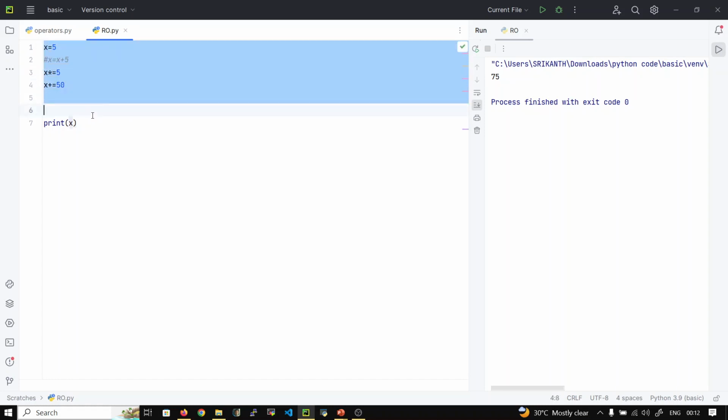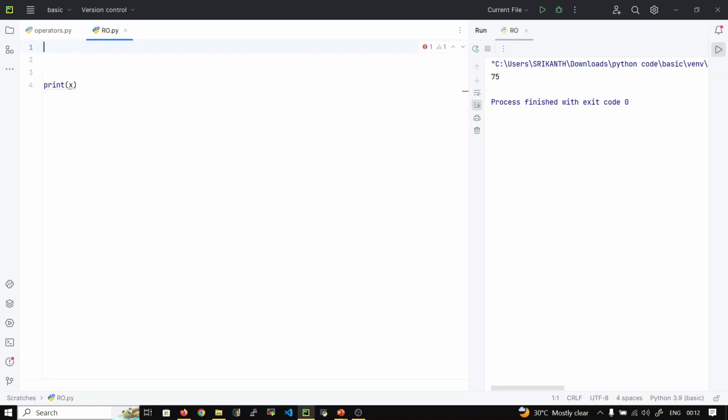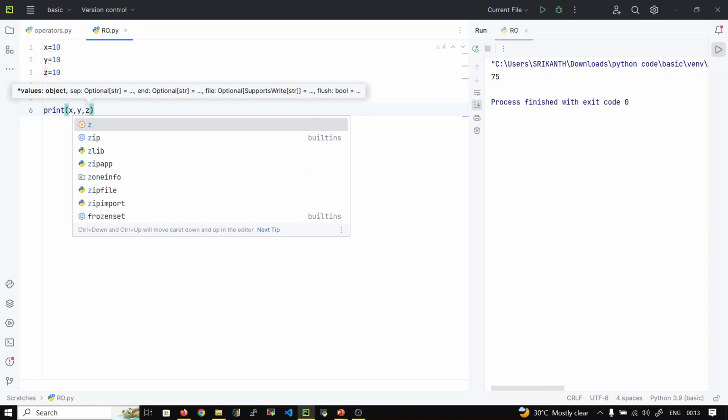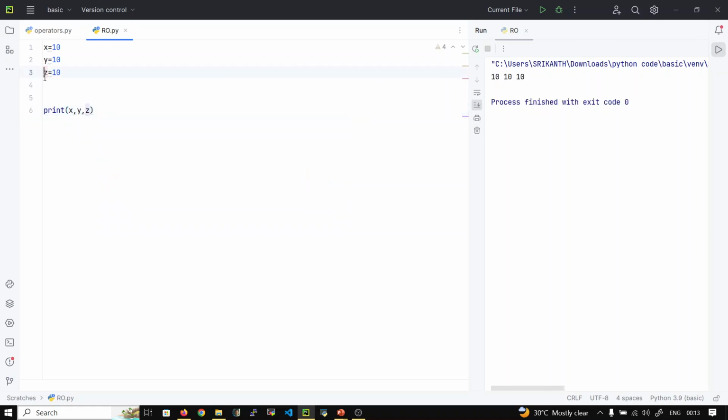And we have three different variables. x equal 10, y equal 10, z equal 10. So here we get the same answers for the common variable, and the return is 10 10 10. The same way we cover x equal y equal z equal 10. So in this way also we get similarly 10. Suppose we get 100, the value will be shared to 3 variables. This is a compound assignment.